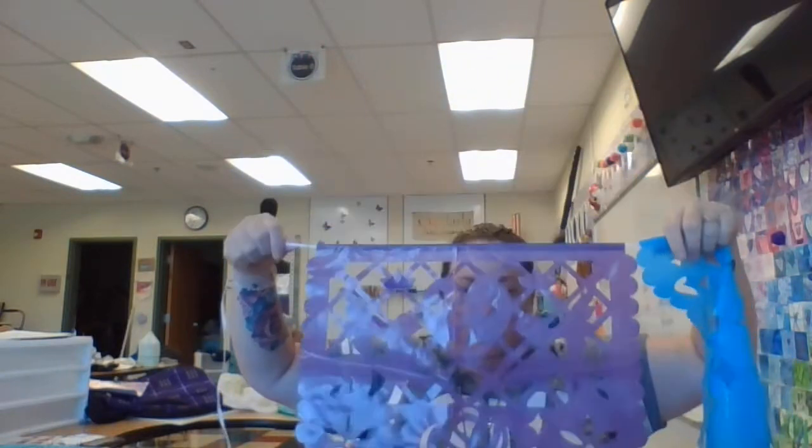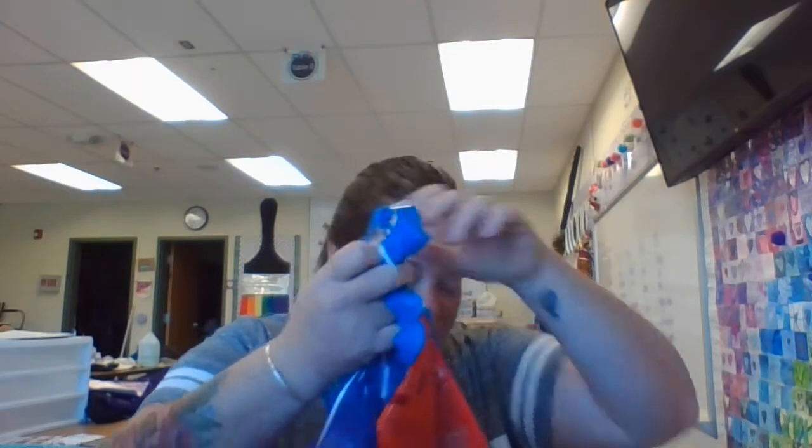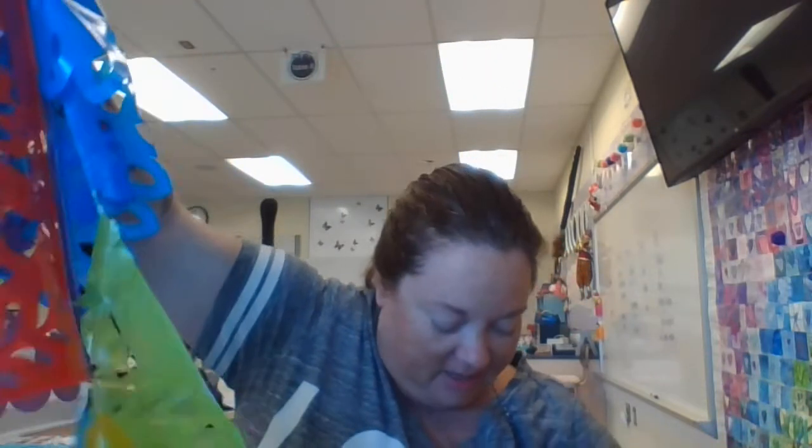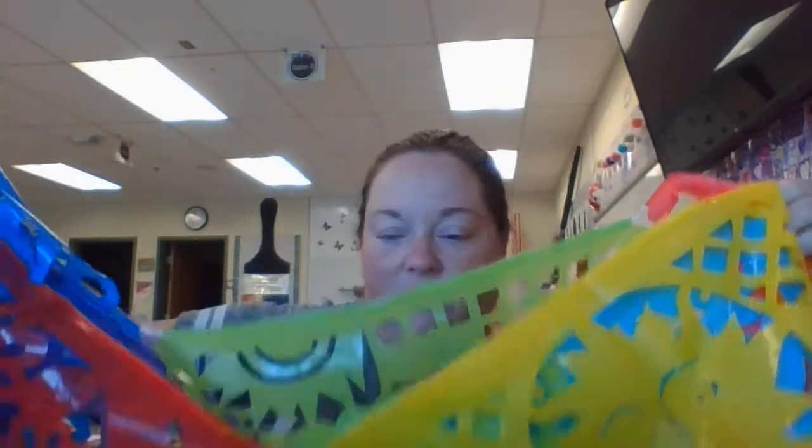I'm so excited. I'm going to hang these in our classroom. I put them off the floor — the chair was rolling over them. They're pretty delicate, even in this thin plastic. So I'm really glad I didn't get the paper ones, but I just wanted to share that with you.